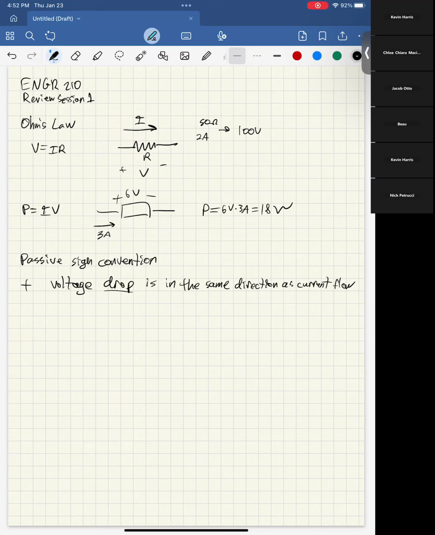Again, voltage drop is in the same direction as current flow. Most people got this, but grading homeworks, I saw that there were a couple people who just got it completely backwards. So if that's you, make sure you understand this. For example, from before, I'll just use a resistor here as the example. It's positive when the voltage drop, basically for a resistor, it's always going to be positive because a resistor always dissipates power. The key thing here is that positive power is dissipating power.